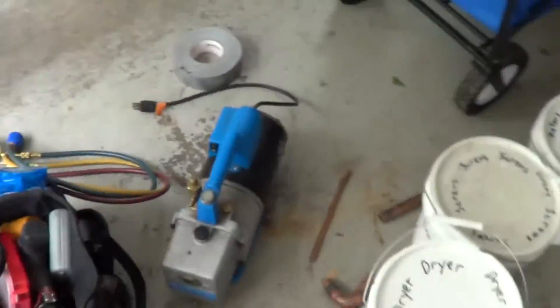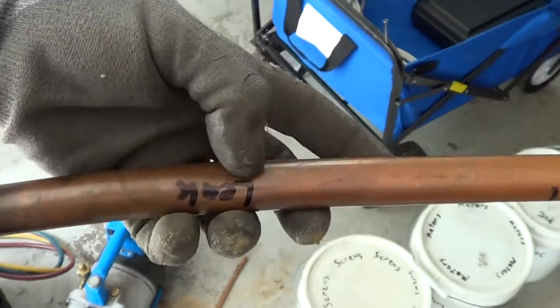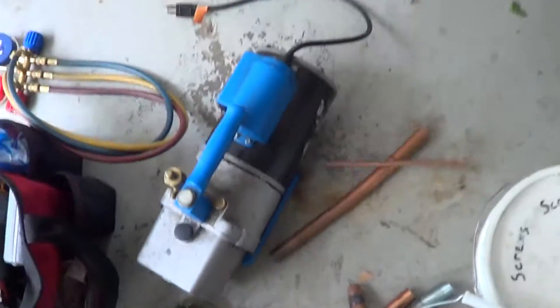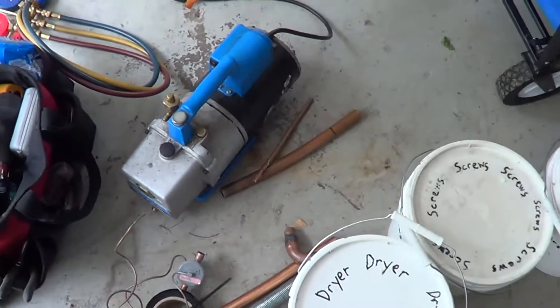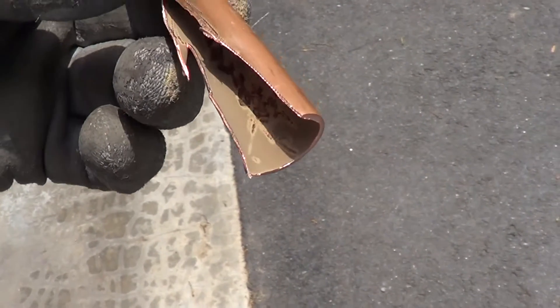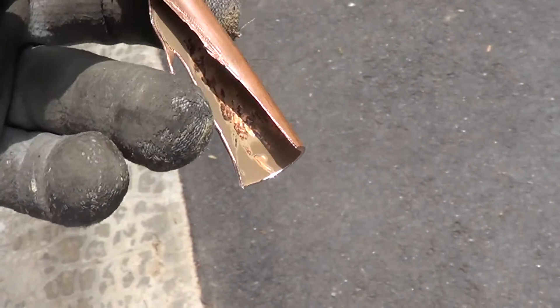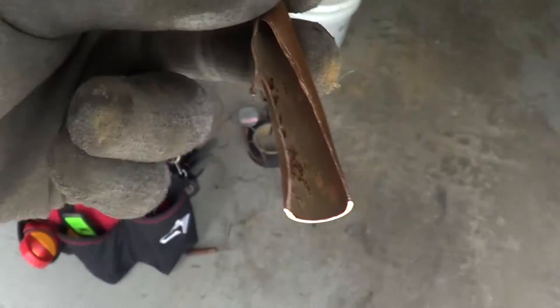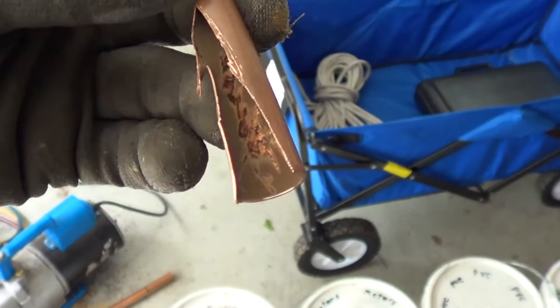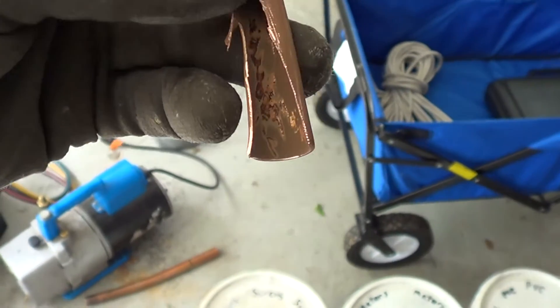One thing on this system — they did have a leak on the line set, and I changed out the line set. I have a strong suspicion somebody put stop leak in this unit when the new unit was installed and it was leaking R410A and they couldn't figure out where the leak was. Because this pipe is just coated — it looks like a water pipe, just coated with a gray particle stuff. Those scratches are from when I cut it open. I'm going to ask people what they think that gray stuff is — whether it's from stop leak or could it just be the oil breaking down? It'd be a polyester oil because it's an R410A system. That's weird.